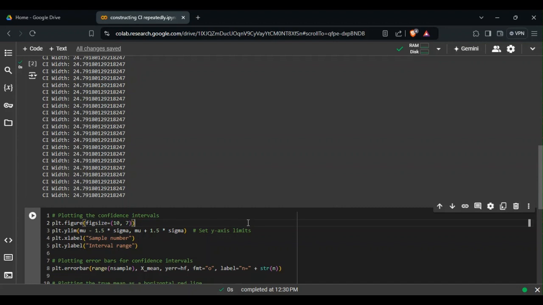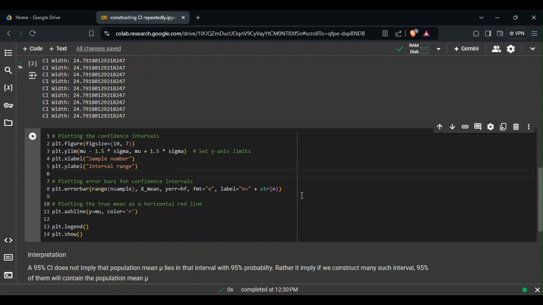In this code block, we are plotting the confidence interval. First, we choose the figure size, then we set the y-axis limit, which is centered at mu and extends 1.5 sigma on both sides. Then we create the sample numbers, x label and y label. Then we plot the error bar for the confidence interval with the errorbar function from matplotlib.